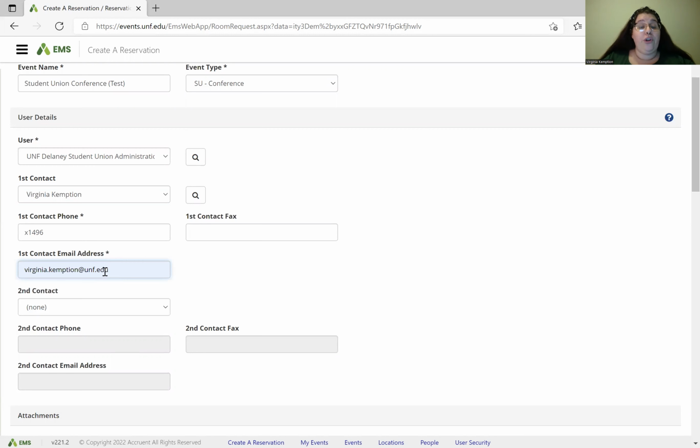If your organization or your name is not listed in the dropdowns, please email the UNF Student Union Administration Office to have it added. Again, that email is su.reservations@unf.edu. You will need to pause in the request process for that to be completed first. So if for any reason your user type isn't showing or you're not showing as a contact, email us first and then we will be able to proceed. If the second contact is not listed, you can leave it blank for now and indicate later in the process that you need a contact to be added for you.